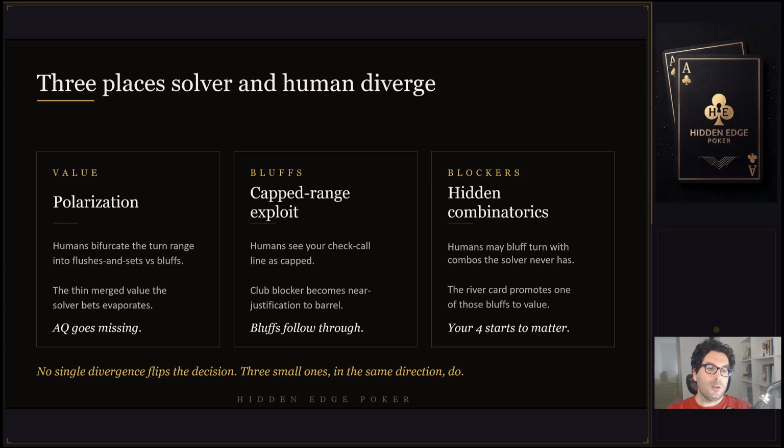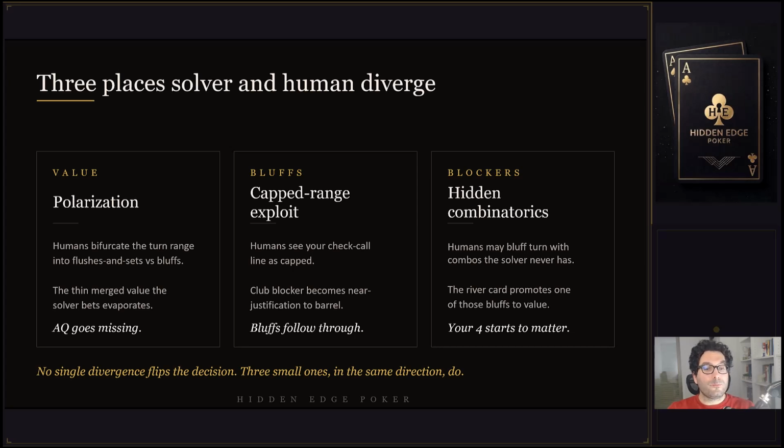Now, humans tend to miss some of the thin value merge that the solver is going to use there. Specifically, the solver, if you force them to use this line, will also include some combos of ace queen without the club. But in a human logic, this combo tends to do something else.